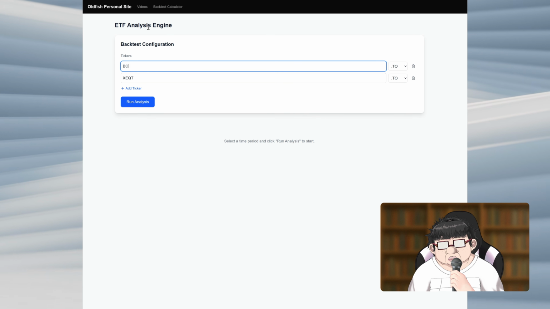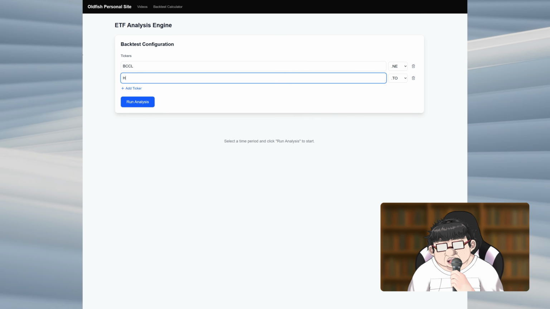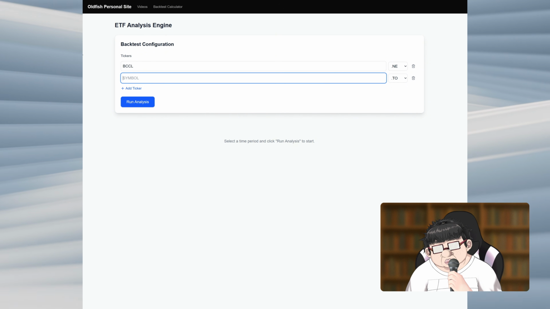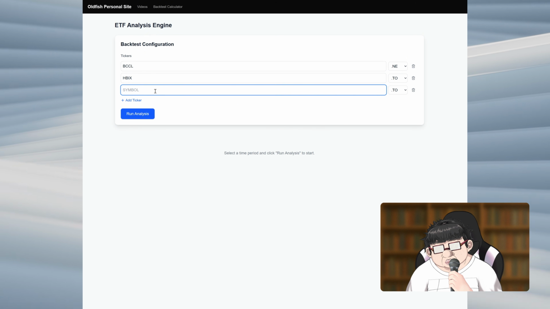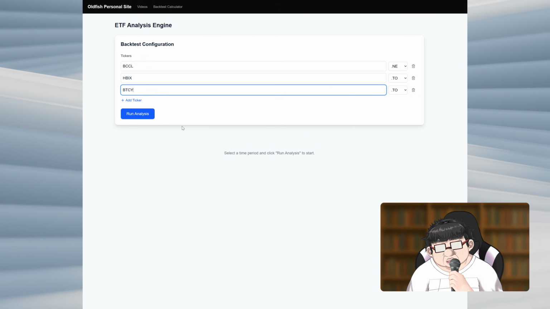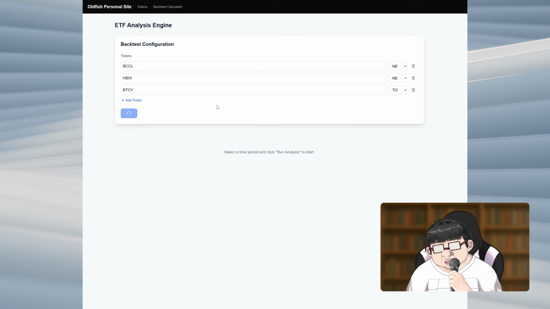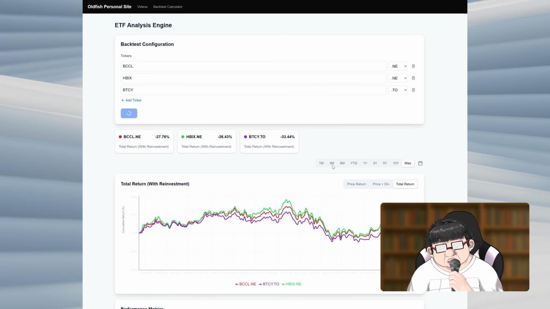To solve these pain points for the community, I've taken some time recently to build a fully automated ETF comparison tool. It makes it super easy to calculate total returns with dividends reinvested, and you can compare multiple funds side by side all at once. Most importantly, it's fully compatible with both the TSX and CBOE Canada. The price data is pulled from Yahoo Finance, and the dividend data comes from dividendhistory.org.